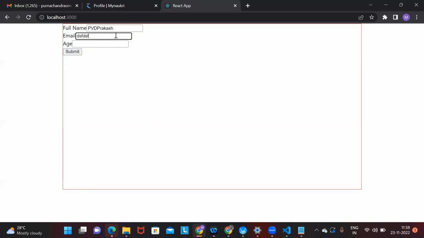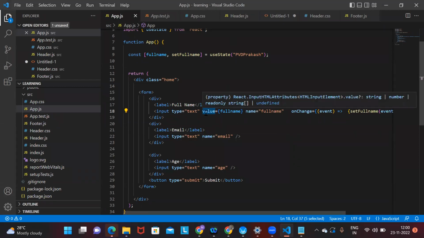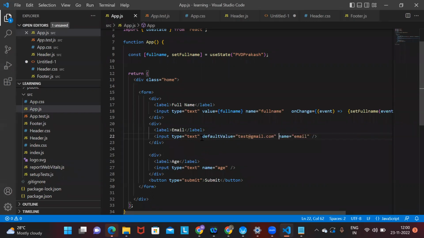For any text box, if the text box value is maintained by the component state, or maintained by the value attribute, that becomes the controlled component. If you want to give a default value for uncontrolled components, we use the defaultValue attribute. Then only we can get the default value, and also we can edit.